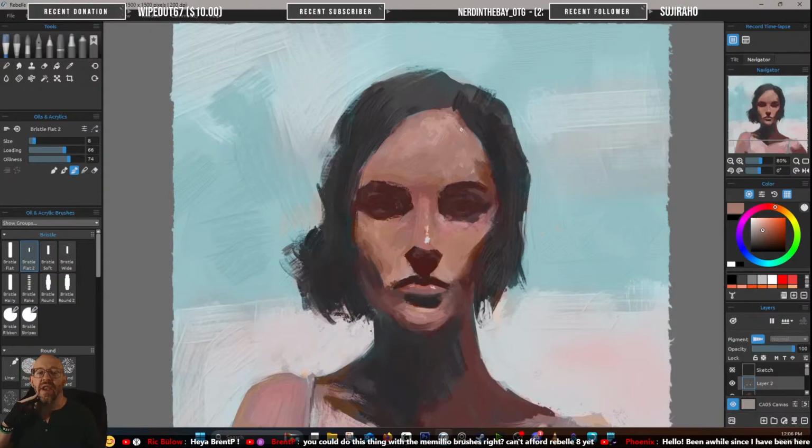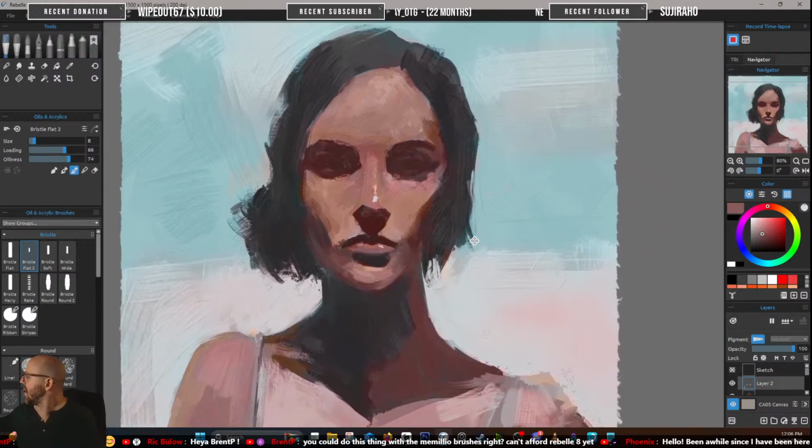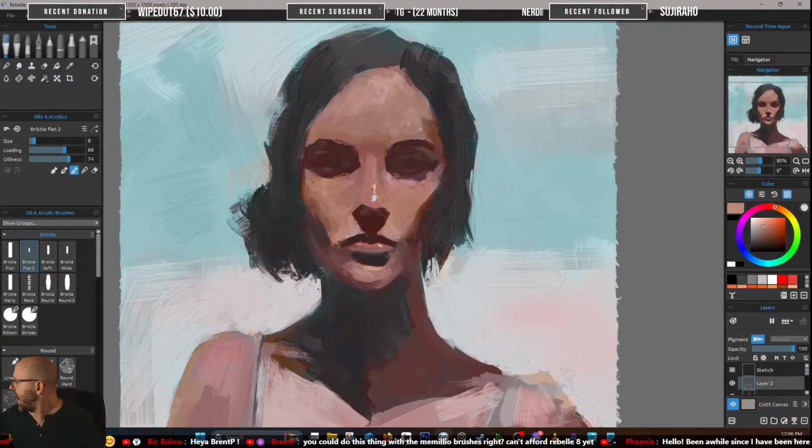Do we want to not necessarily get rid of all of them, but use a blender bristle brush and get rid of those harsh deals? It's a personal preference, of course, but how consistent do we want the muddy texture? Do we want it across the whole face? Do we want it everywhere? Or what's going on with that, you know?